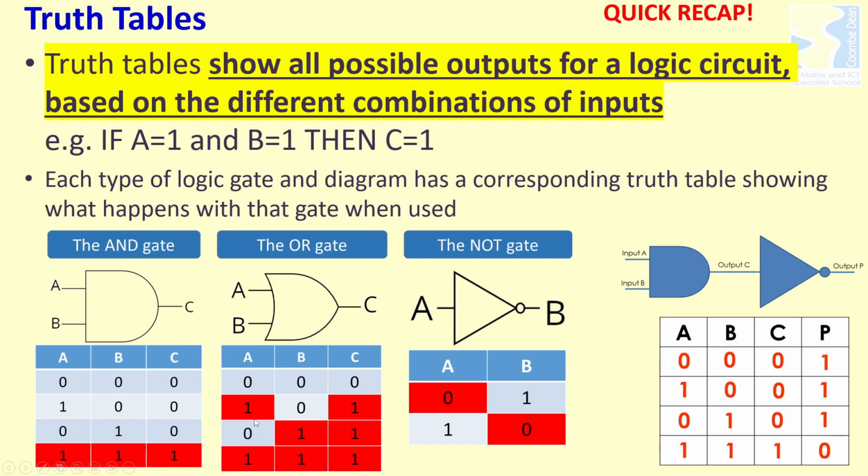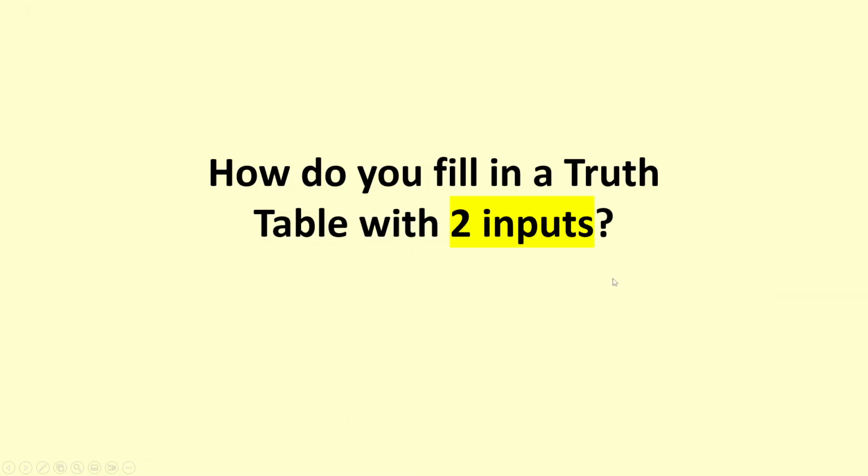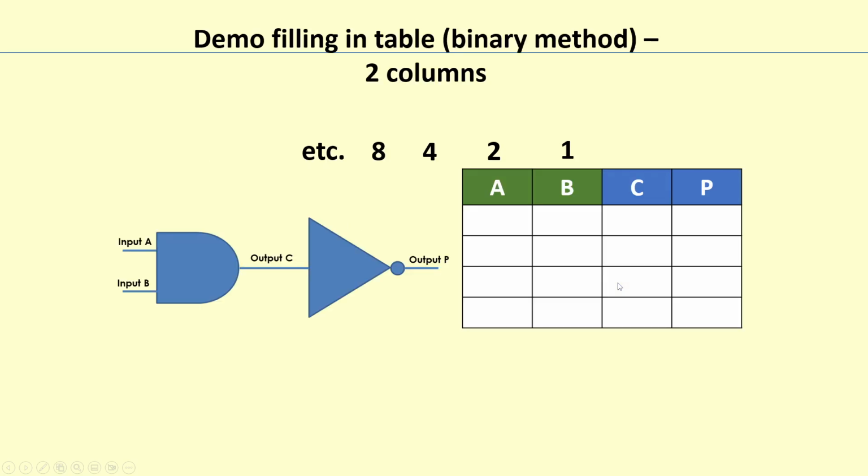On the OR gate, if one of the inputs is on or both of them, it produces the output, and the NOT gate inverts, it does the opposite. These truth tables show all the combinations for each of these logic gates. Notice when you're filling it in, very important, you're essentially counting in binary. So with two inputs, imagine these columns along the top. We are simply going to count 0, 0, 0, 1, 1, 0, and then 1, 1. So basically we've gone 0, 1, 2, 3.